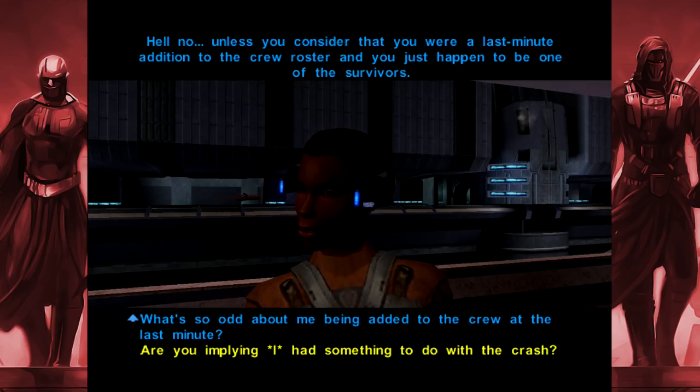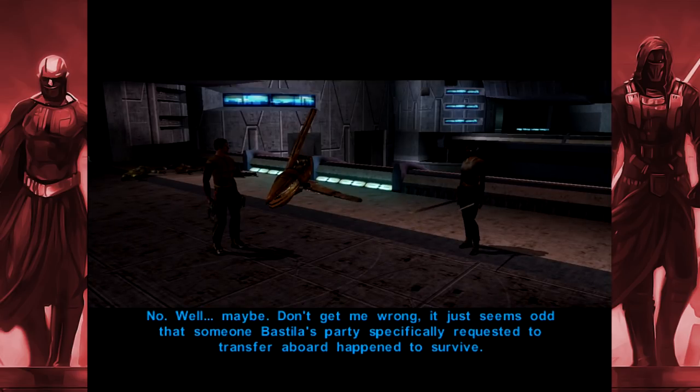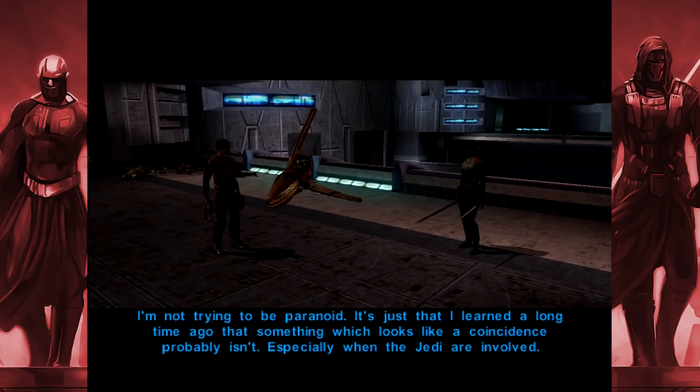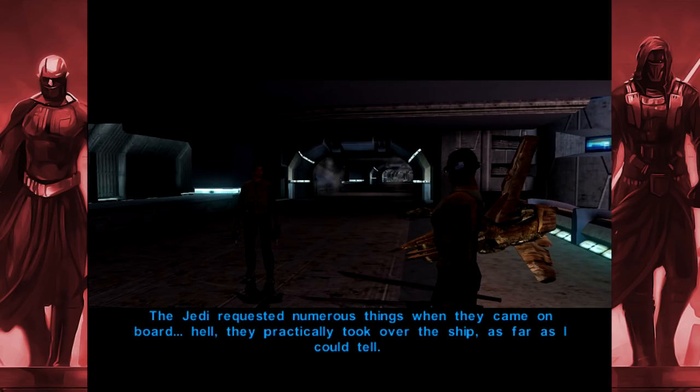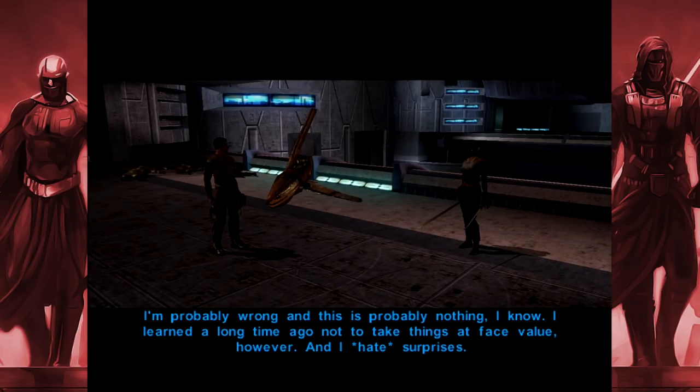Well, he's telling me about myself more than I know. Did I have something? No. Well, maybe. Don't get me wrong, it just seems odd that someone in Bastila's party specifically requested a transfer. Happens to survive. I'm suspicious. I'm not trying to be paranoid. It's just that I learned a long time ago that something which looks like a coincidence probably isn't. Especially when the Jedi are involved. The Jedi requested numerous things when they came on board. I mean, hell, they practically took over the ship, as far as I could tell. Considering your connection to Bastila and the Jedi, whether you know it or not, your presence here seems a little convenient. I'm probably wrong, and this is probably nothing, I know. I learned a long time ago not to take things at face value, however, and I hate surprises.